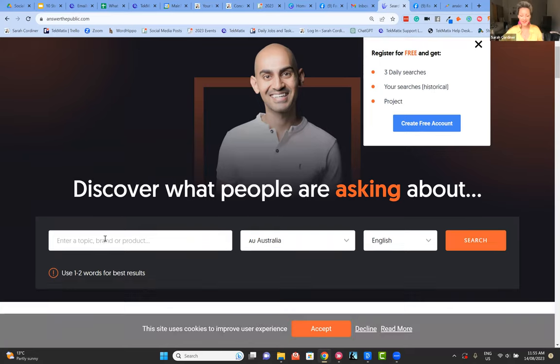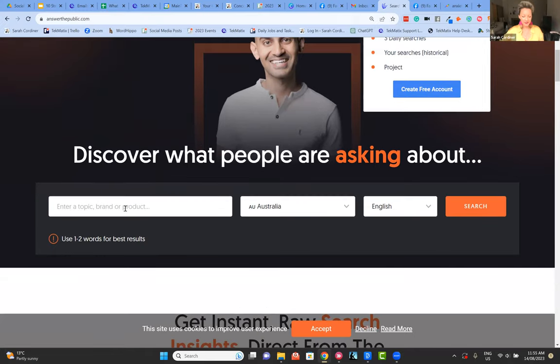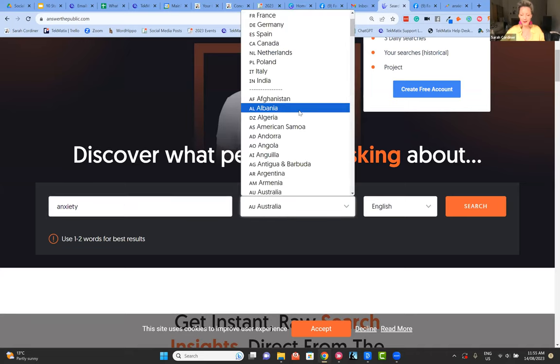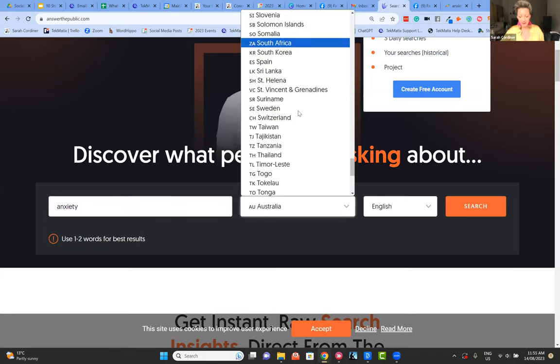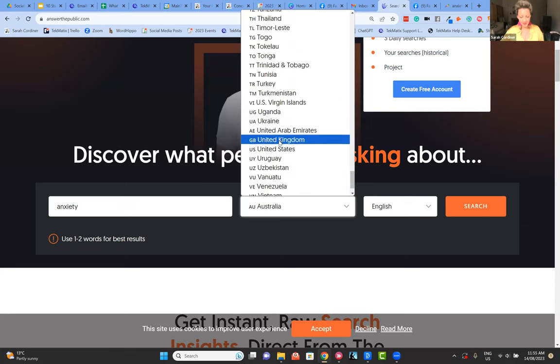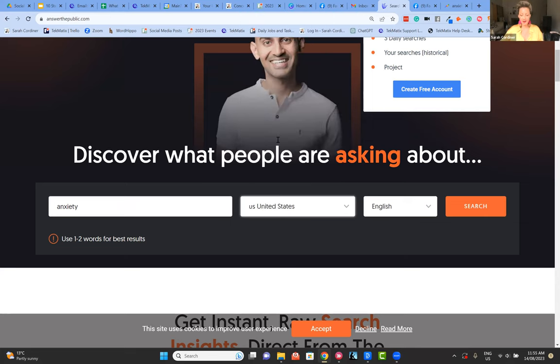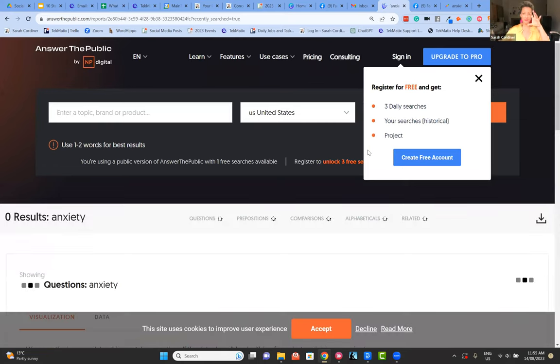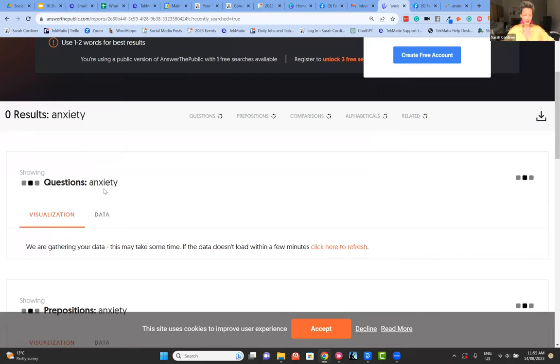How affirming is this? So in this box, type in your topic. I'm going to type in anxiety. Let's go with this example. Change the location to the US. Why? Because you can't pick worldwide at the moment, and the US is just going to give us the biggest search results for the kind of markets we're going for. Hit enter. And what this is going to do now is just do a little search and pick the really high volume searches in this area. Give it a second to load. I'll quickly sip some water while that's doing it.